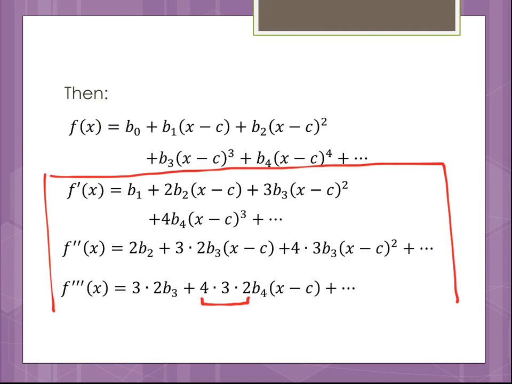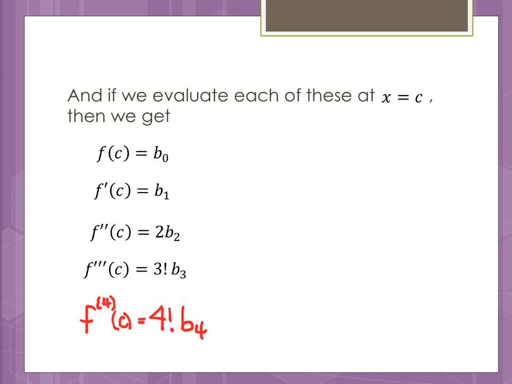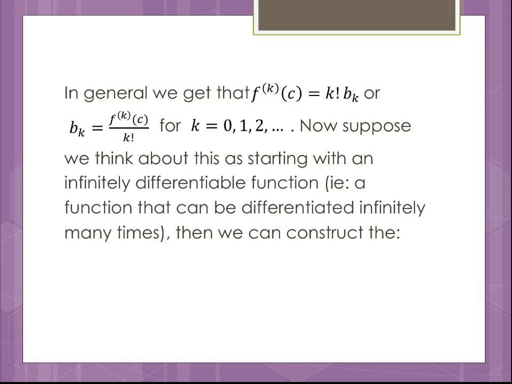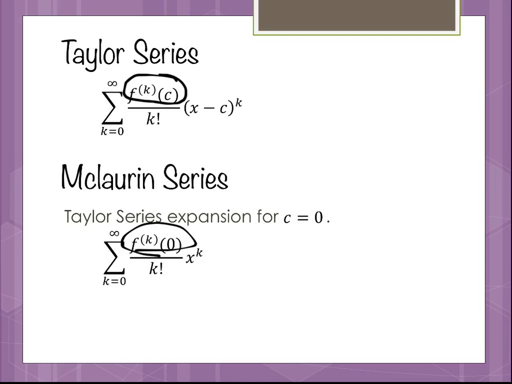And then we talked about how we derive a Taylor series. It has to do with taking the derivatives. In doing that, we noticed that we had some factorials that started to occur. And in solving for that, we found a general term for the b sub k to be the kth derivative of our function divided by k factorial. And we saw that happen inside of the Taylor series. You can evaluate at any particular point, or any general point c. And if you're evaluating at the particular point 0, then that's called the Maclaurin series.